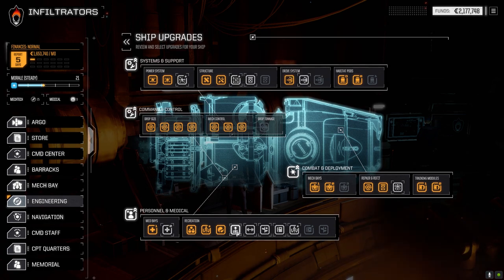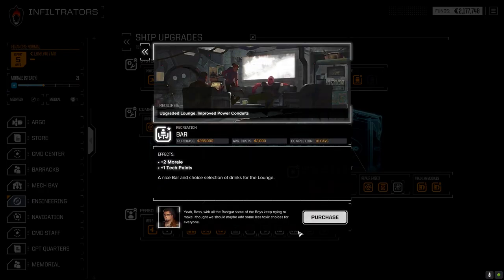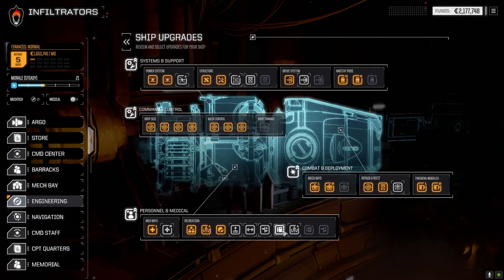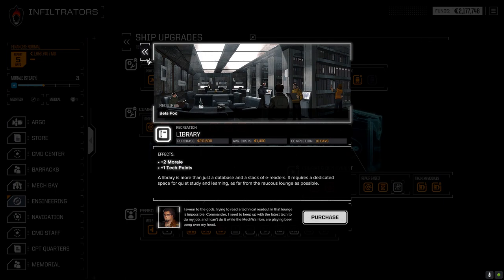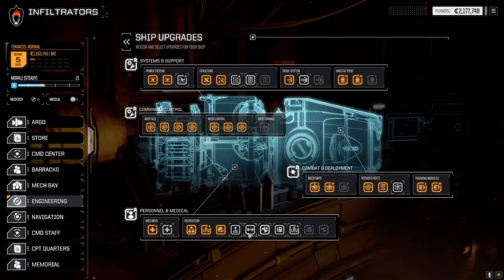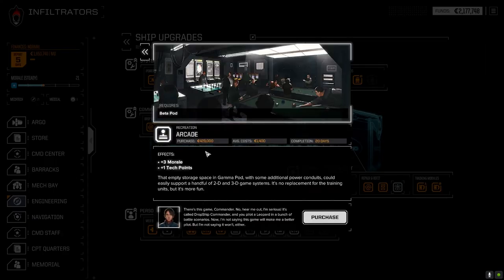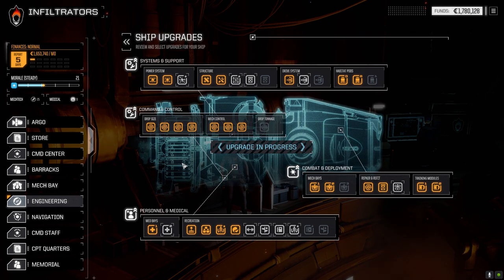What do we got? 2.1? +3 morale, +1 tech points for the arcade. 2 morale, 1 tech point. That's 10 days though. 2 and 1 for 10 days. 2 morale. We got the 0G pool. That's all that matters. Wait, you know what? Let's go this route. Let's spend the 423,000 in 20 days for the morale and tech points. Roger that, Commander. I'll get the crew moving. Let's get that going. Definitely going to need that. Okay.